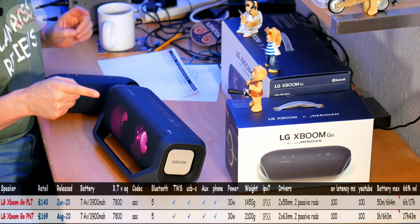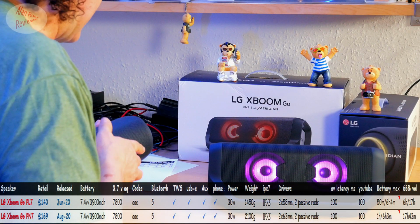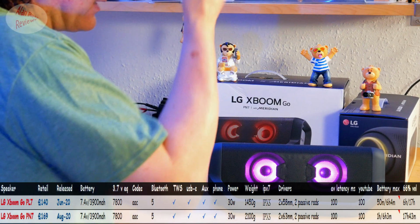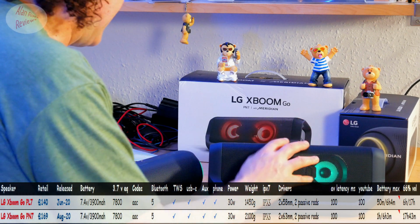But that was a proper 66% on here. On the PL7, there is a roll-off every 6 hours. So there's 6 hours and then it levels down, 6 hours and it levels down. So you end up with a high volume on your PN7.